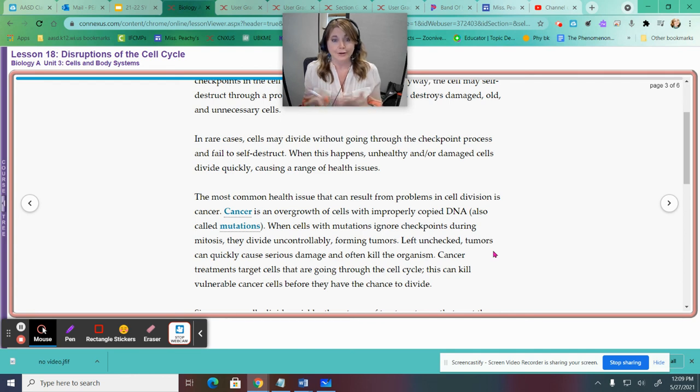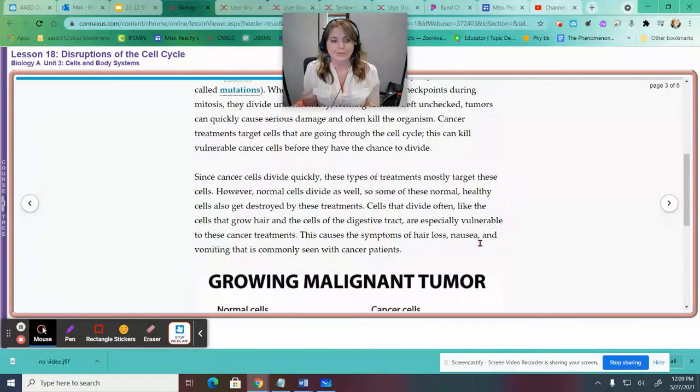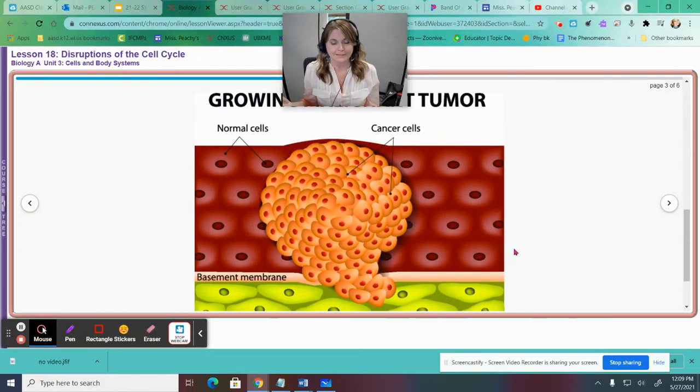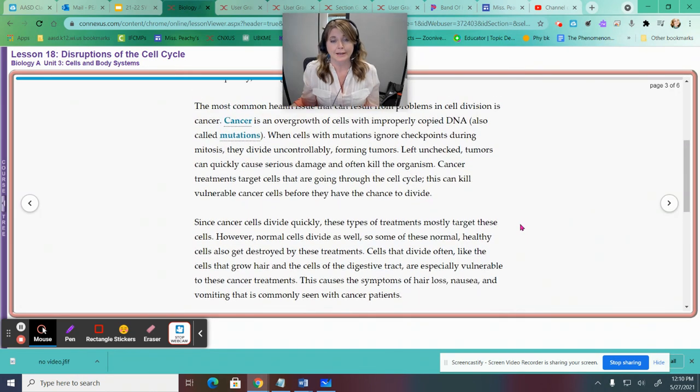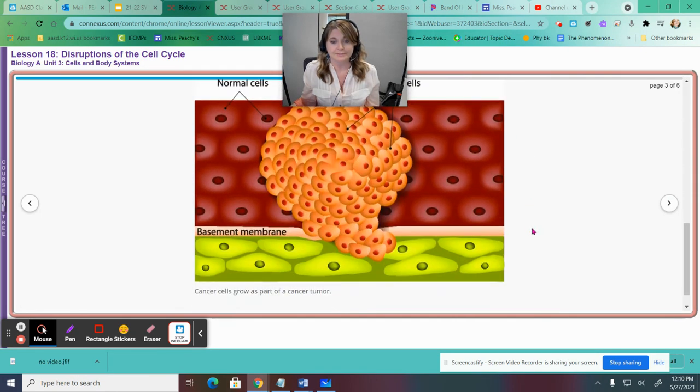Cancer is uncontrolled cell division. So mitosis just keeps happening over and over again, and you end up with a tumor in this situation. So a cancerous tumor is when the cells just don't know when to stop dividing. The mechanism that tells the cell to stop the cell cycle is gone, and it just keeps copying. And oftentimes those cells are mutated, and so what's being copied is a mutated version of the original as well. So that's what cancer is. It is caused by mutations in the DNA that result in uncontrolled cell division.